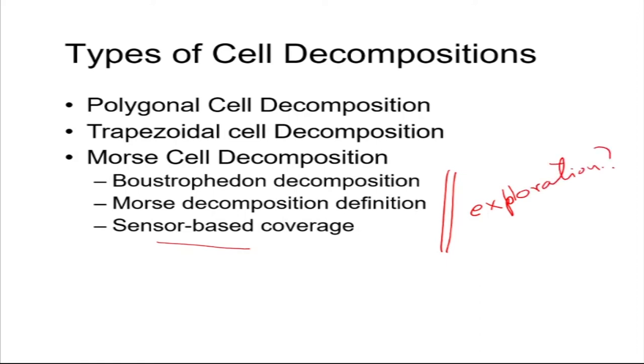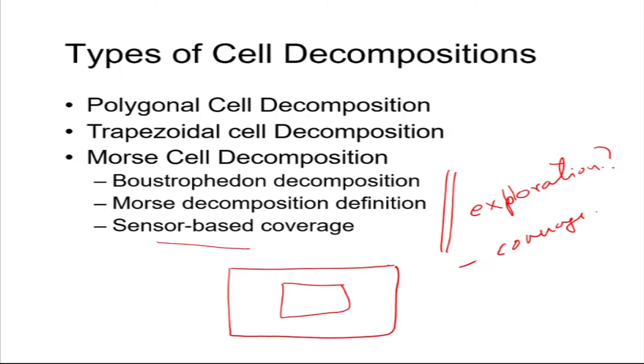So exploration is one, coverage is the other. Okay. So the point is not only that. Suppose I have a work cell and I have an obstacle here. The robot has to go from here to here. That's just one problem. Now it could be such that the robot actually has to explore everywhere and not simply go from one point to another point. Suppose it is mapping the area.